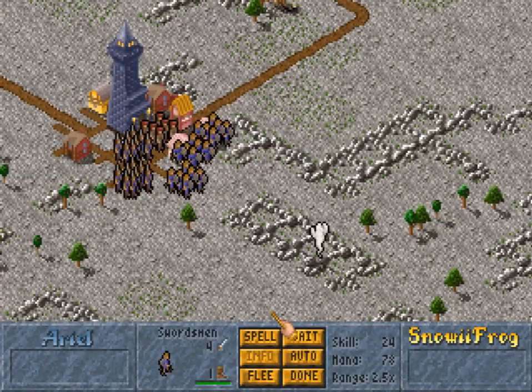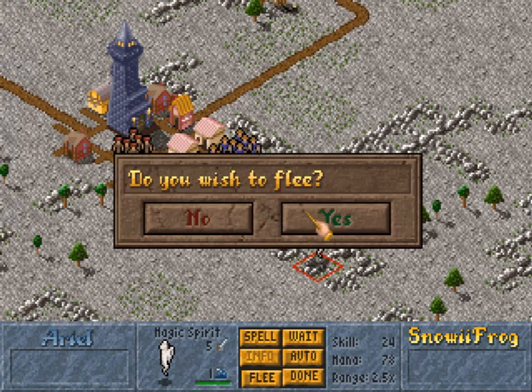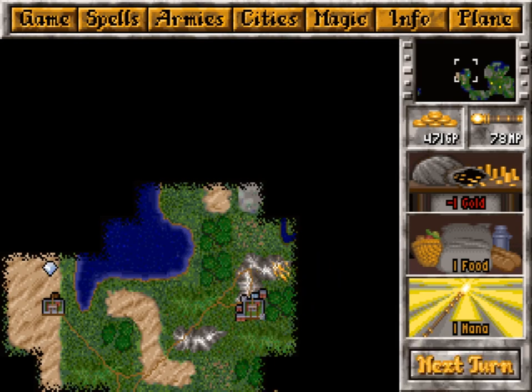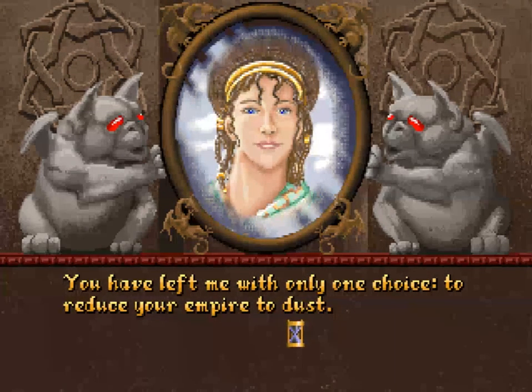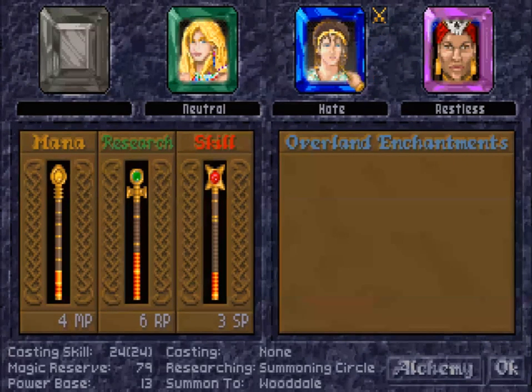Oh! And that's why you should not just choose the player pick here going out in the back. We can't do this. While fleeing, you lost one magic spirit. We deserved that one. It was their capital. It was her capital. Okay. Yeah. So now we are actually at war, because I accidentally attacked her.